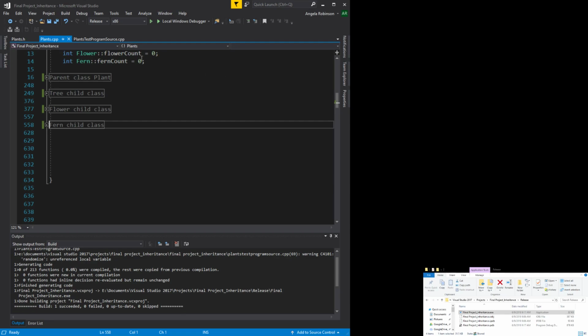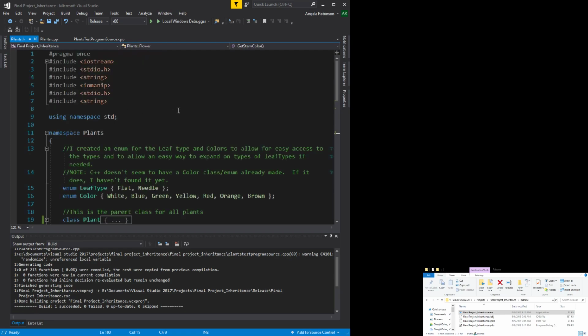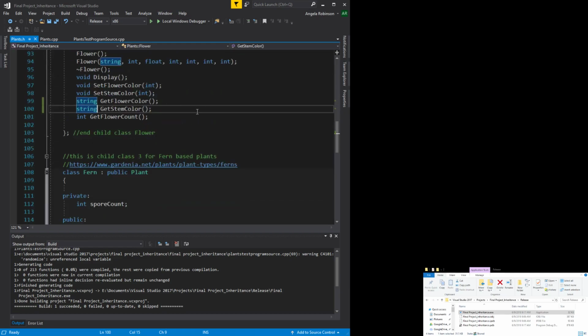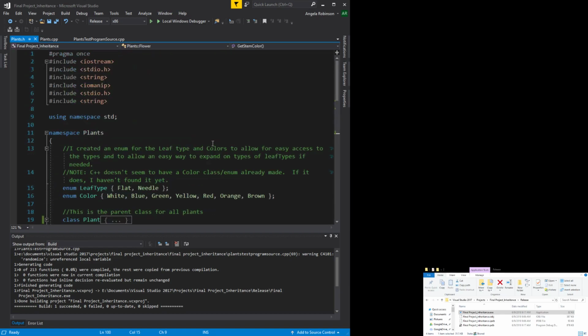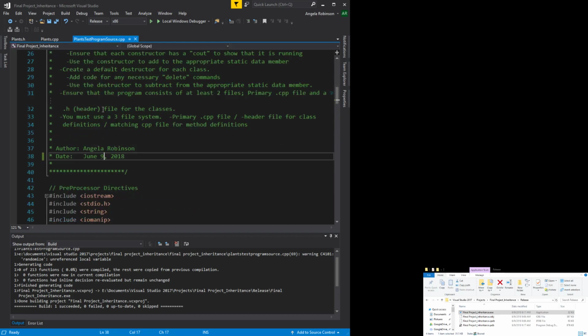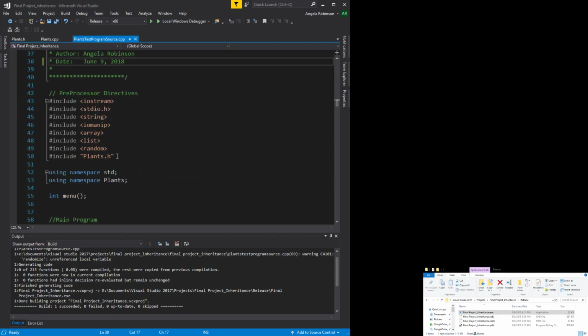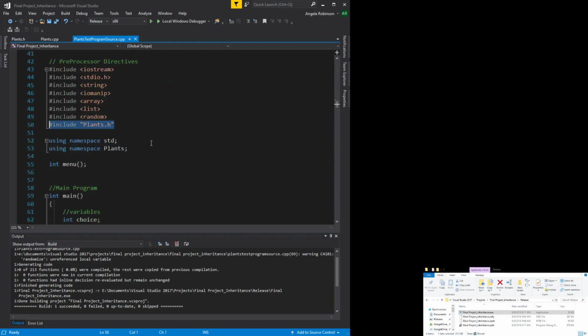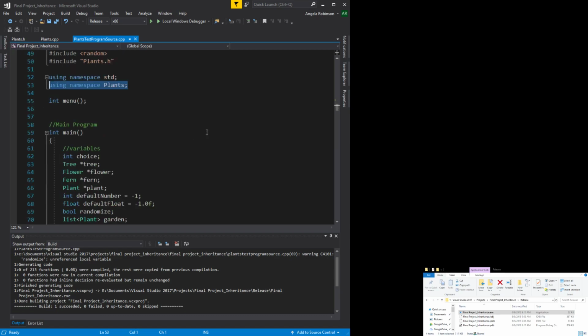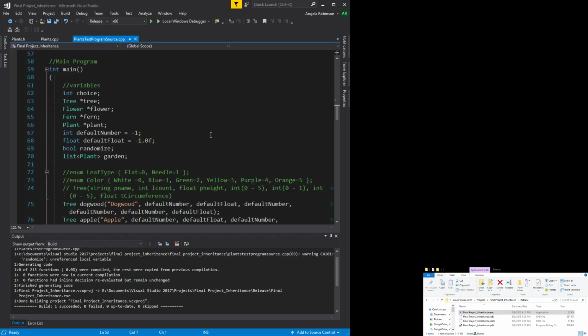I chose to have a separate header file and CPP file declaration of the plants. And because I used several classes within a namespace in my actual program, I not only included my header file here, I actually used the namespace plants so that I could access all four of my classes.